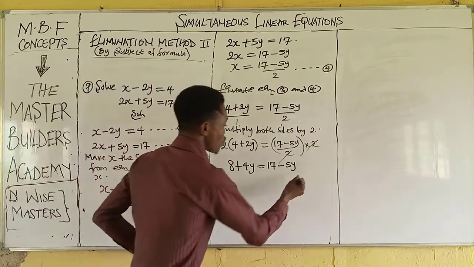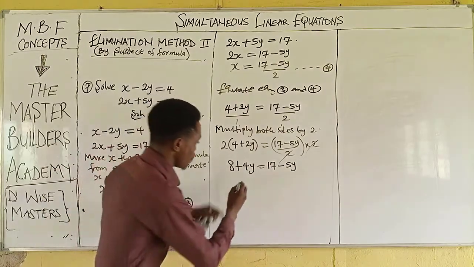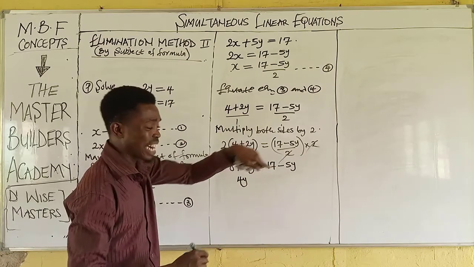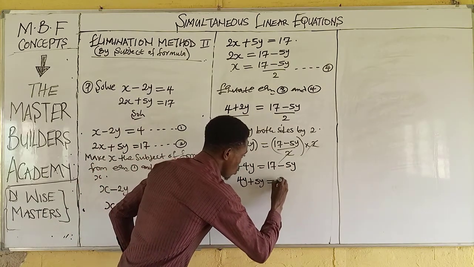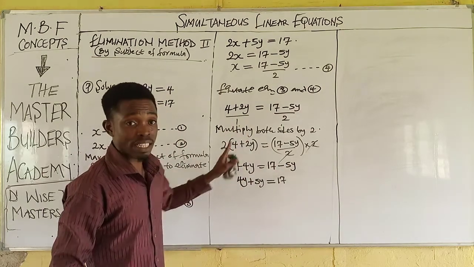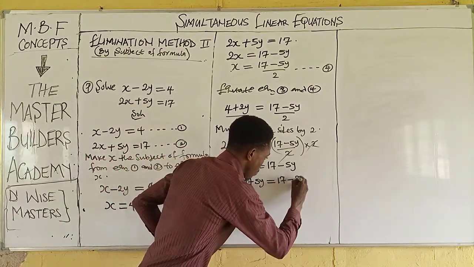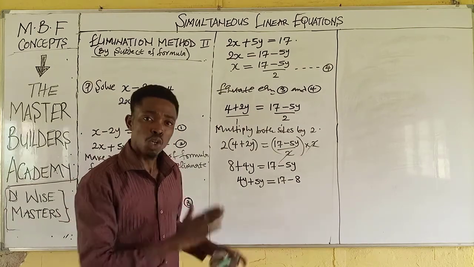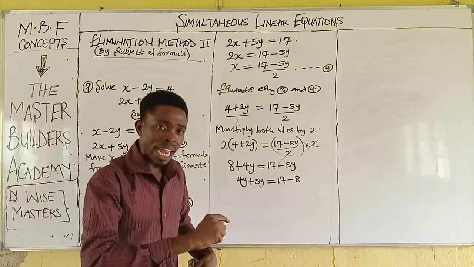So by collecting like terms, we take all the y terms to the left hand side. So first we have 4y at the left hand side already. And when minus 5y crosses from the right hand side to the left, it automatically becomes plus 5y, then equal to 17 at the right hand side. Then we are going to take this 8 from the left hand side to the right hand side. And when plus 8 crosses from the left to the right, it becomes minus 8. Please go and watch our videos on linear equation. You will understand linear equation perfectly, because in mathematics, one topic depends on the other.